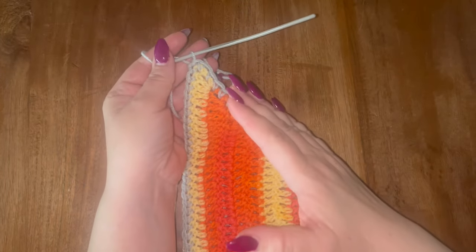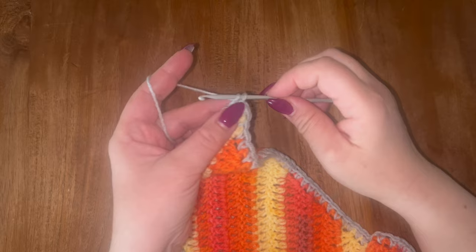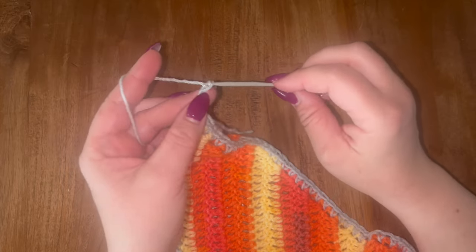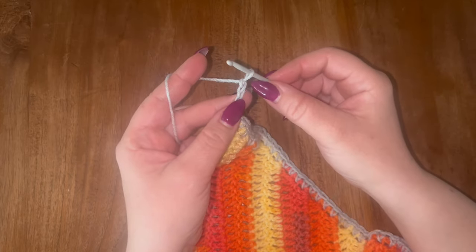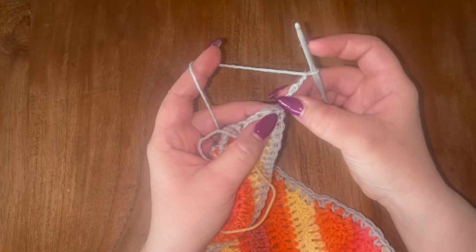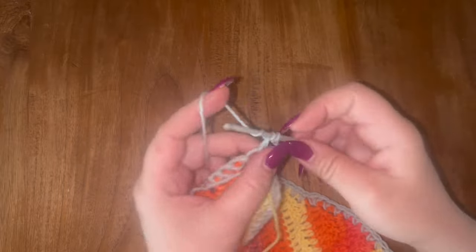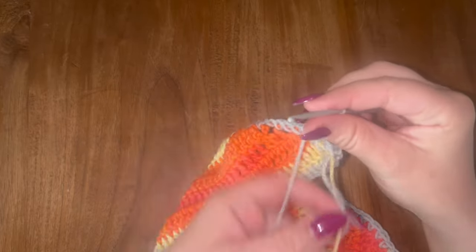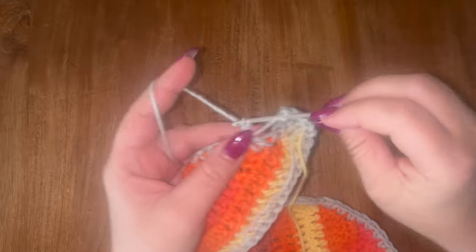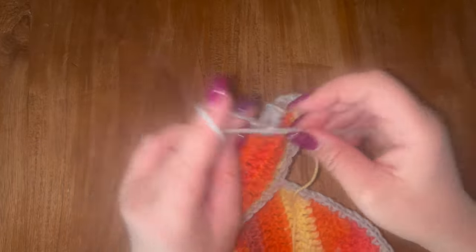Okay, now next we are going to work only on the bottom of the cardigan. So for this, chain 3, this counts as your first double crochet, and then chain 2 more, this counts as your 2 chain space in between your double crochets. Turn your work. So this is your first stitch. Now you are going to yarn over, skip 2, and in the next make 1 double crochet. And now you are going to chain 2, skip 2, double crochet in the next. Chain 2, skip 2, double crochet in the next.